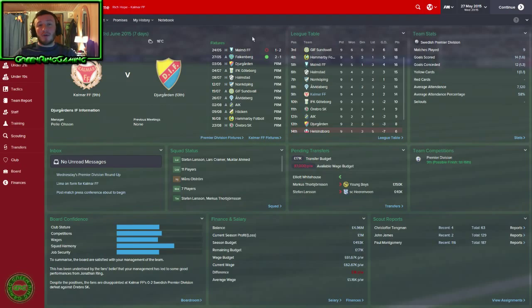Hey everyone, welcome. This is episode 7 of Kalmar FF on Football Manager 15. Now, it looks a bit different on the screen. That's going to have gone back to the default look, the default skin of Football Manager. This video is a little bit different because I don't usually have a face cam, so that's different.